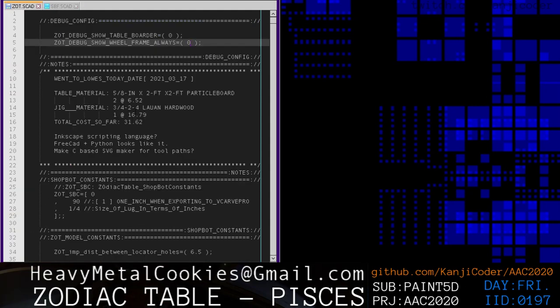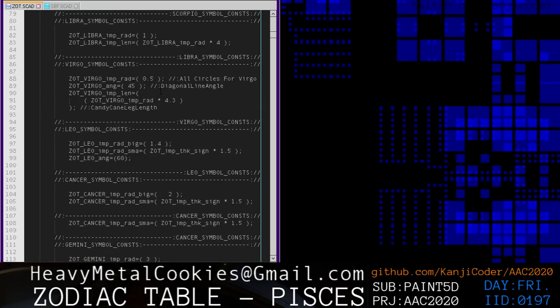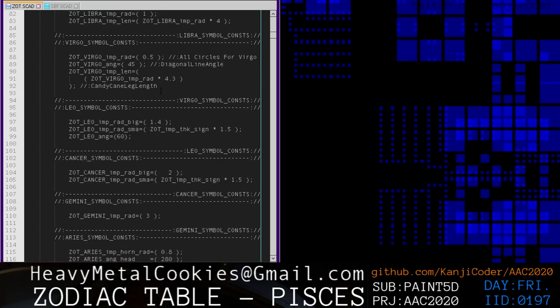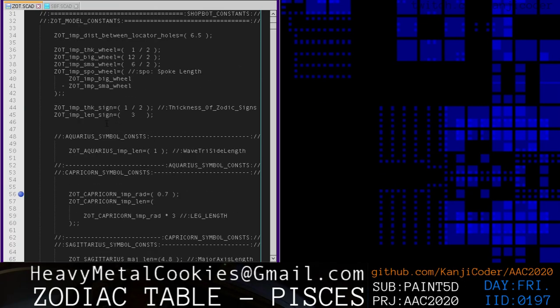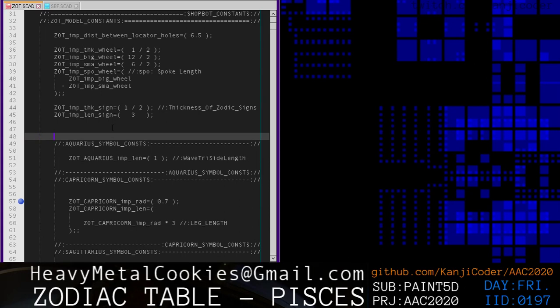We can start to work on the main file here. First let's make the constants. The Pisces symbol constants. What's going to go in here?